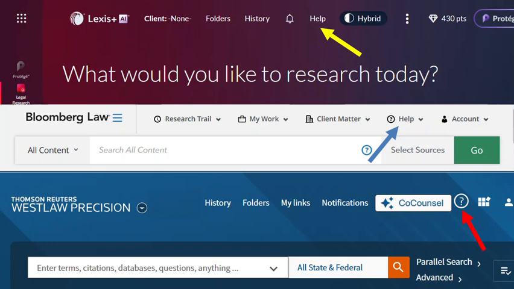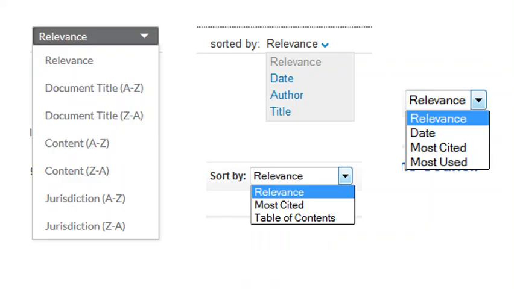Especially when you are using a system you aren't very familiar with, it can be very helpful to check system help screens to see how that system processes your search. And even though modern relevancy ranking does a pretty good job ordering results, don't expect them to be calibrated to the specific research task you are doing at the moment. Be sure to look at a number of your search results, not just the top hit, and look at them critically. You may find it useful to reorder your results if the search engine provides that capability.